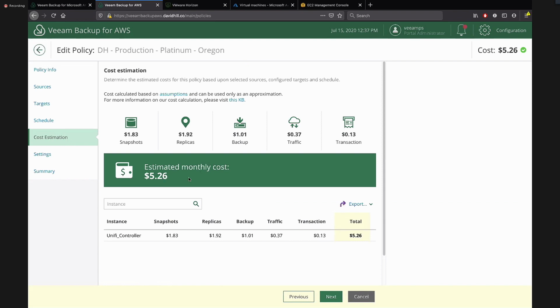So depending on how I configure this, if I take a snapshot every hour and do a backup every hour, we're going to see significant costs. If I have a lot of workloads in here, we'll see this more expensive. So from a configuration perspective, this gives us a lot of granular control over what we're doing. Because the last thing you want to do is have a nice little VM running. I think this VM cost me like $3-4 a week to run. If I go and spend $50 a month on a backup, that's not really what I'm trying to do here. So it gives us that ability to manage those costs and understand what's going on.